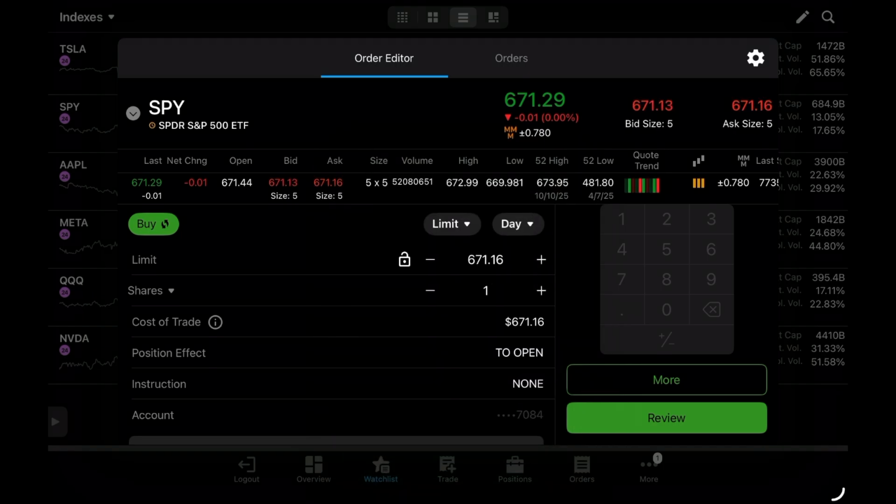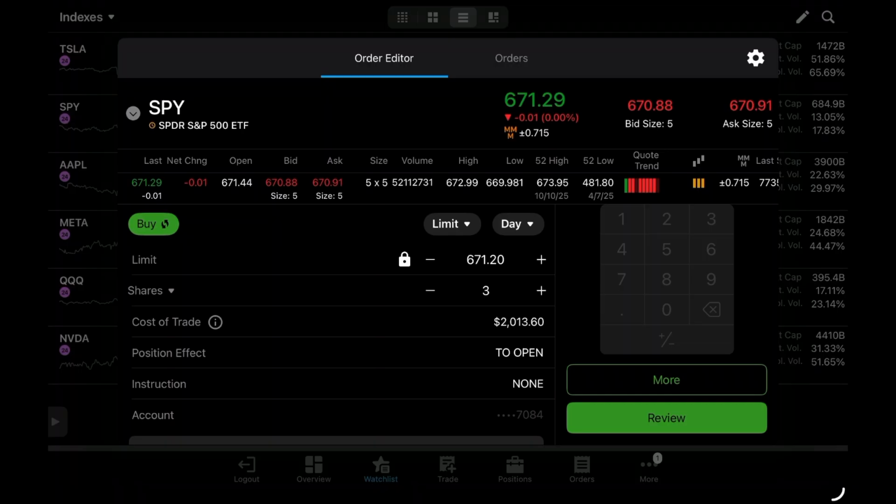Now underneath that, you're going to see where it shows the limit. And this is the pricing that you can select and either have it go up or down. Totally your choice on your preference. But remember, limit orders are a little bit different from market orders. You can also select the number of shares you would want, and it will also increase or decrease the cost of the trade. So you can clearly see here with 2 shares, the cost would be $1,342.40. However, if I increase the number of shares, it now goes to $2,013.60. So it gives you full transparency on what you're paying up front.